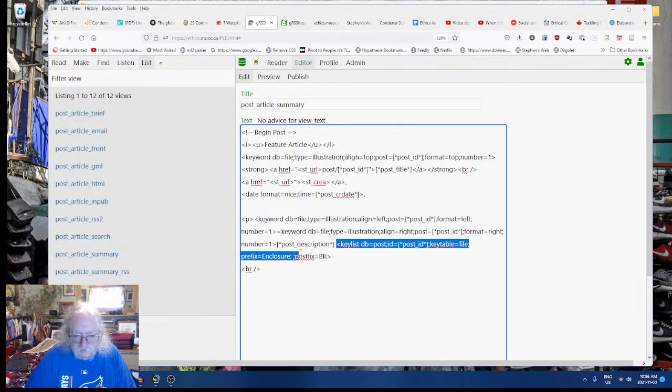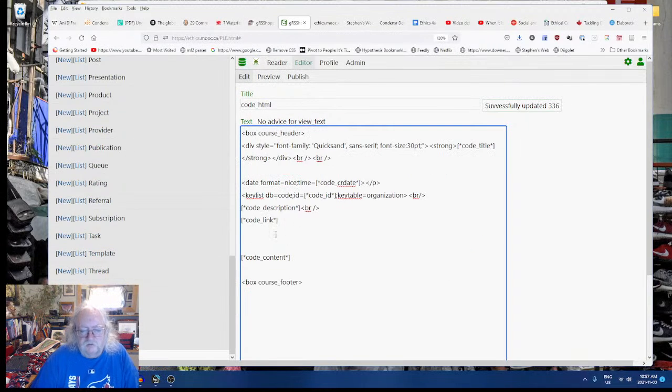Yeah, key table equals file. Good. Okay, so we'll come back here. I want the file to come right after the link. So, you know, download.